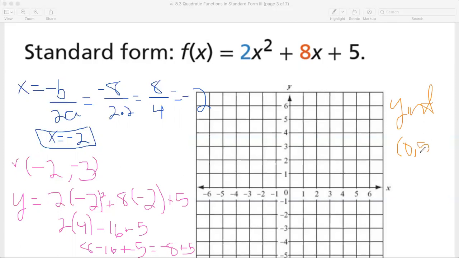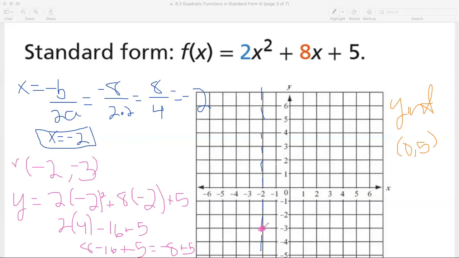All right, so we're going to put this all together and graph it. So in blue will be my line of symmetry, which is a vertical line, always dotted, and this is at x equals -2 here. Okay, and then my vertex is at -2, -3, so that's here.